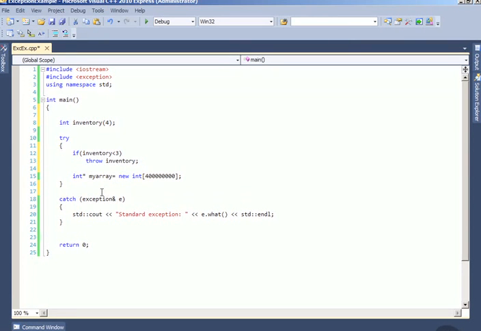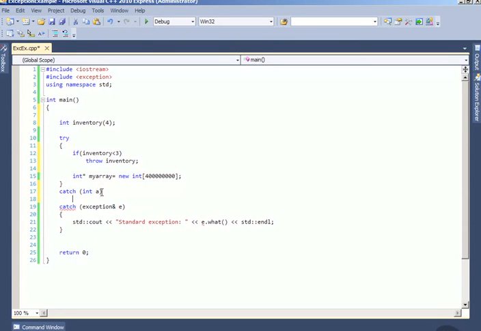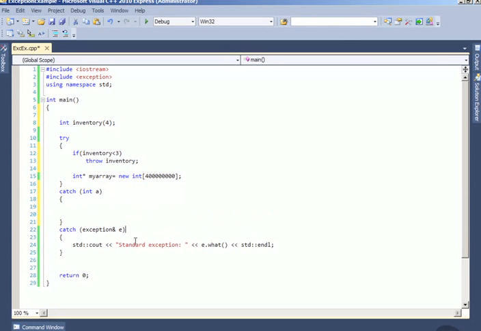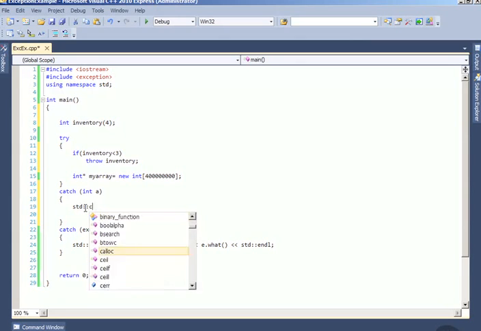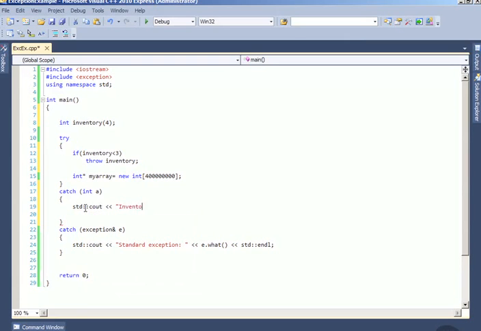Then I could have come down here, and notice I'll do the more specific first, and I'll simply do another catch. I will catch int a, then I'll put a block down here. Now notice it doesn't squawk at this. As soon as I get this, there are 2 catches here. It doesn't care. Okay, and we will do a cout, and we'll just say inventory low at, and then we will put the a that was passed in. And as I struggle to type and talk at the same time, there we go.